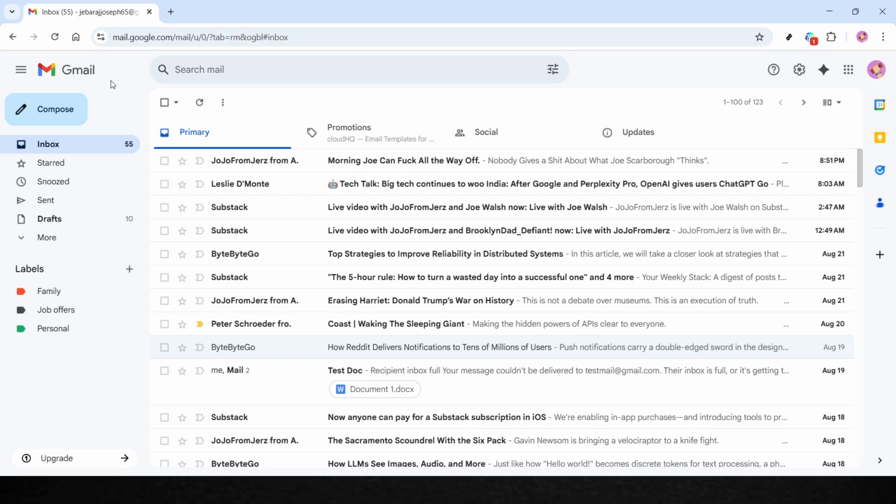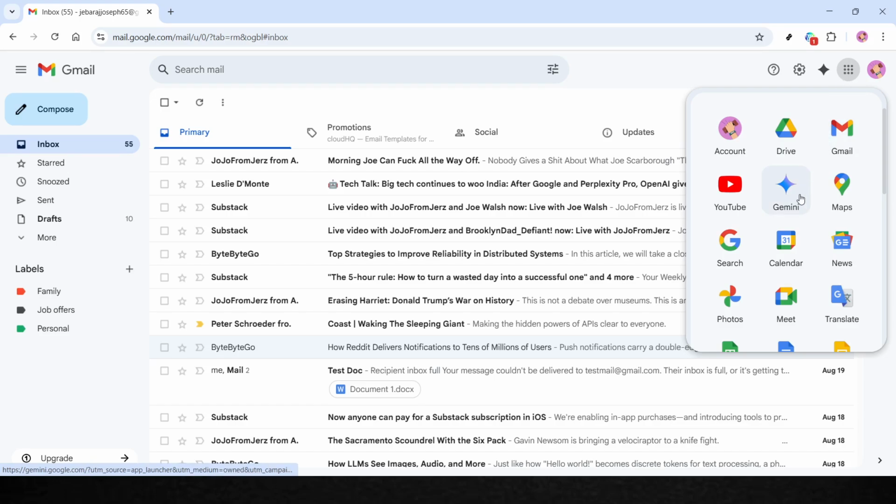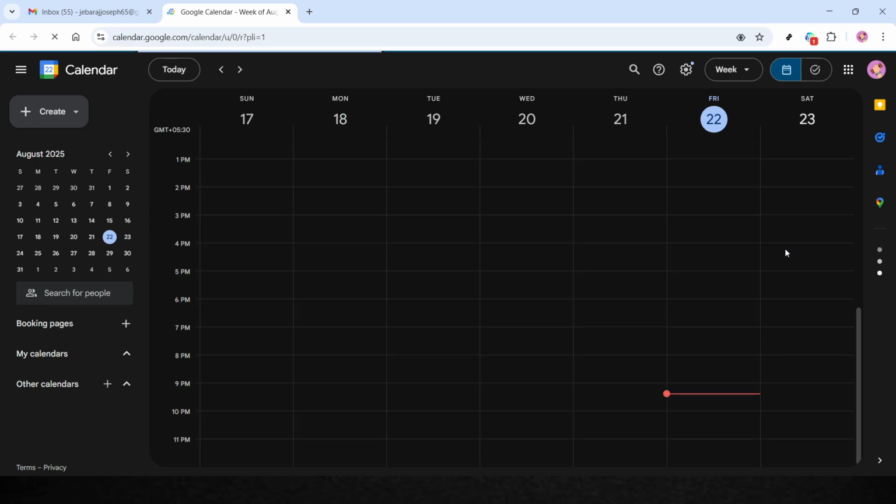First, you'll need to open your Gmail account. If you're not already logged in, just go to the Gmail website and enter your credentials. Once you're in, take a look at the upper right corner of your screen. You'll see a grid-shaped icon, commonly referred to as the Google Apps icon. Click on it, and a drop-down menu will appear, showcasing various Google Apps. You're going to want to find and click on the one labeled Calendar. This will redirect you to Google Calendar, where the magic happens.